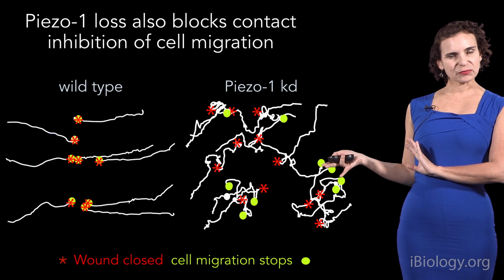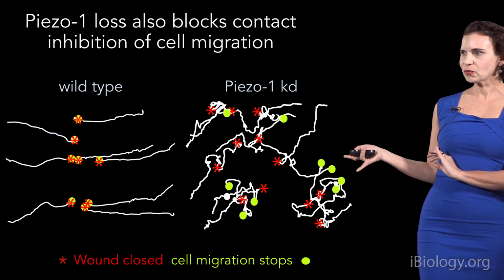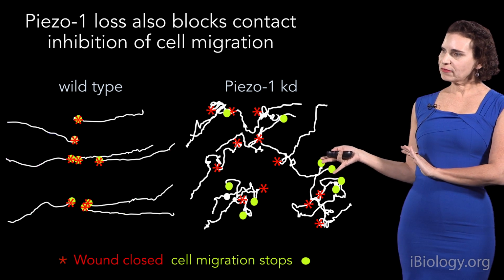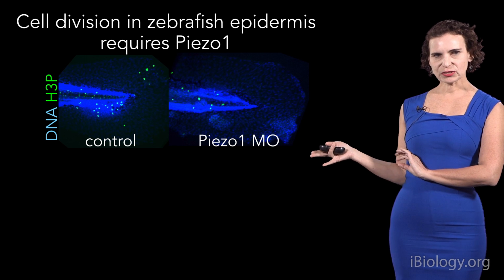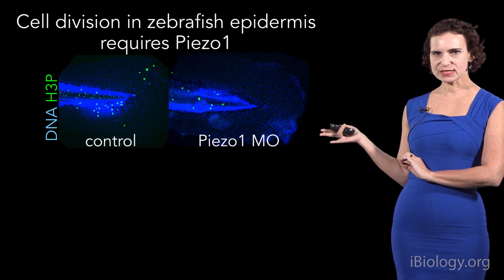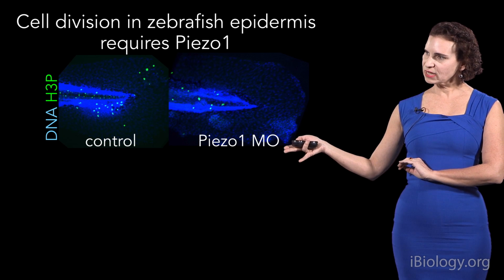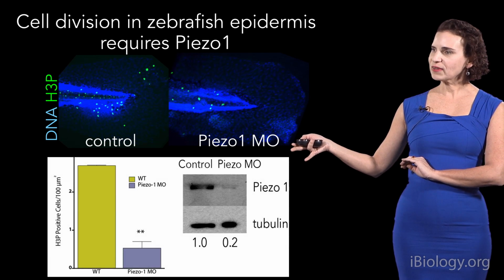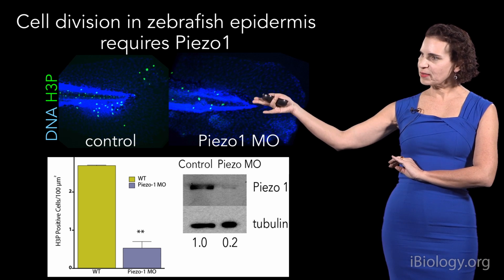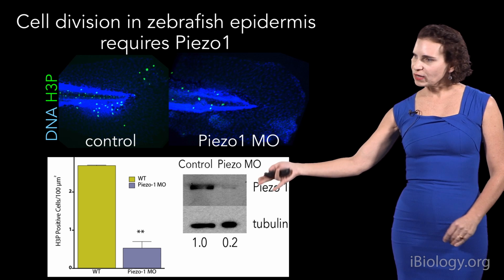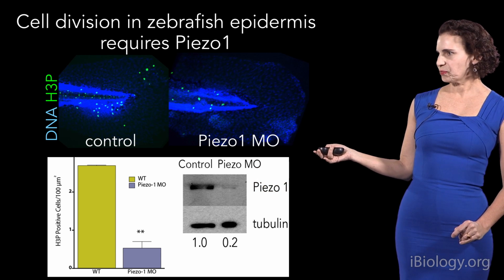These were studies that we'd only seen in cell culture at this point, so we wanted to investigate whether it was true in vivo. To do that, we looked at a good simple model for epithelium, the zebrafish epidermis. When we knocked piezo down using a morpholino, we found the same thing to be true. These epithelial cells greatly reduce the proliferation rate.